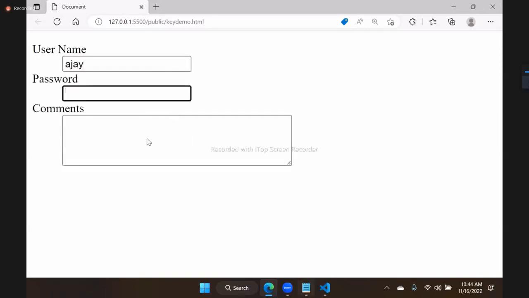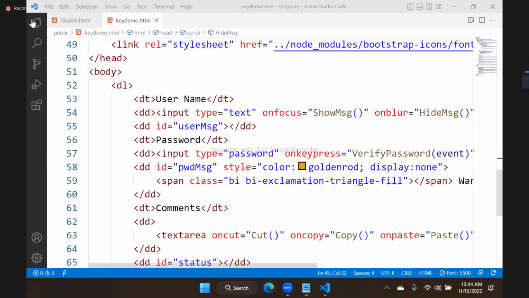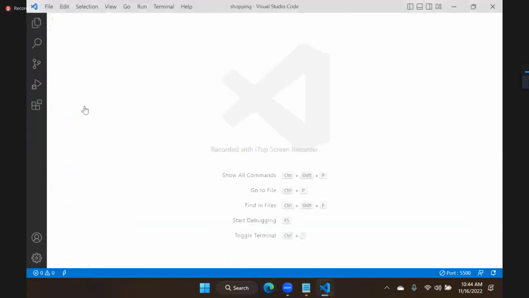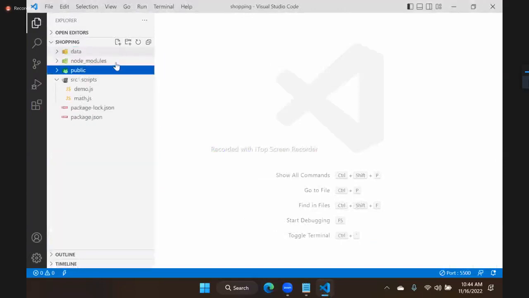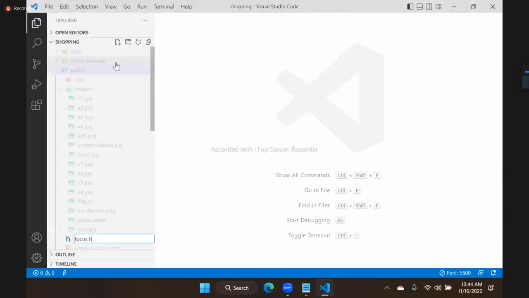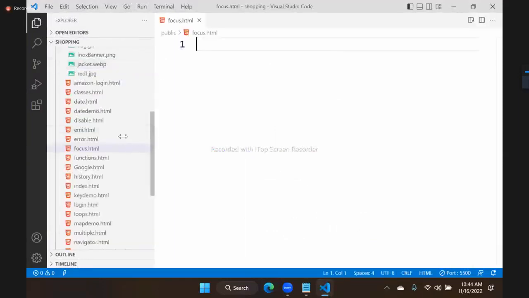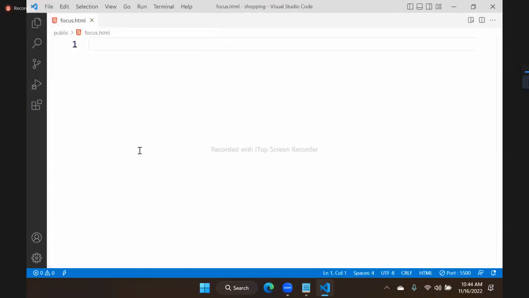That's simple. Let's put a new page for you. So here we will give a new one, focus.html. Here I am defining a data list.